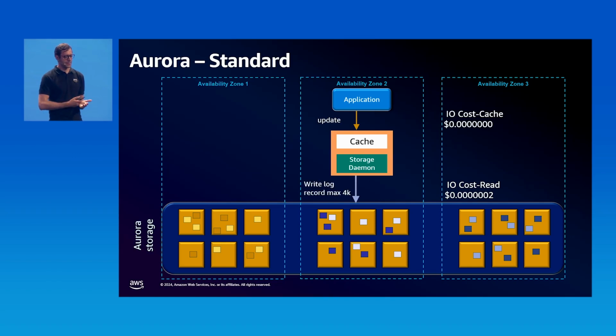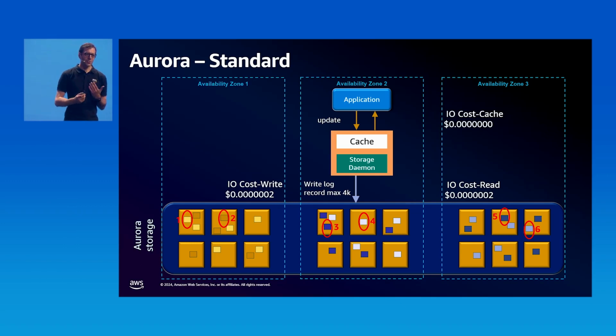The same thing happens if you're doing a write. When you write to the database, you do an IOP, maybe a 4 kilobyte record that we save into the storage. Even if behind the scenes there are 6 copies, you only do 1 IOP, and you pay for that 4 kilobyte IOP the same as for the read, $0.602.